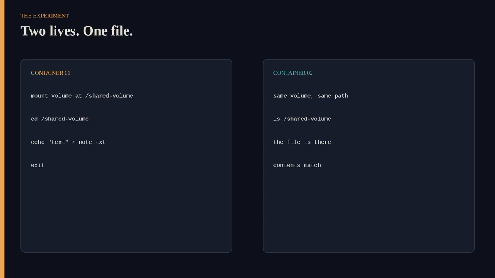Isolated processes, one memory. The second container did not need the first container to still be running. It needed the volume to still exist and the mount line to point at it. That is also why the colon grammar matters. Get the volume name wrong and you have attached a different peer. Maybe a brand new empty one Docker helpfully created. Get the path wrong and you are staring at a different room. The experiment only works when both lives agree on the name of the storage and the place they will look. Two containers, one file. That is the smallest possible proof that replacement can be safe.